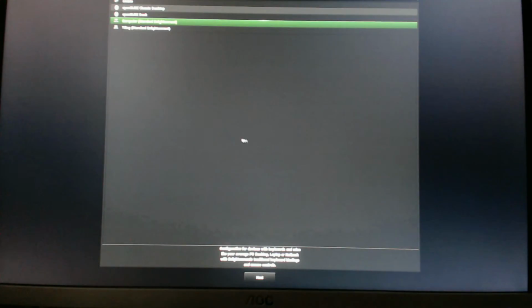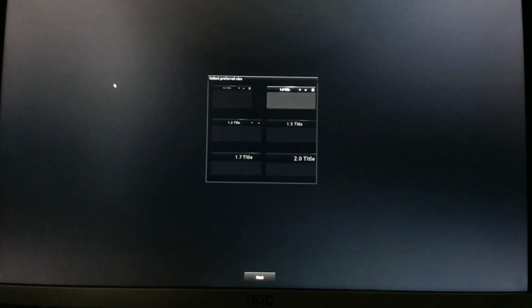So we're going to select US English on the keyboard, on the language, and then here we want to select what we're doing. We have a classic desktop, a dock, we have the standard Enlightenment, so we're going to do the computer standard Enlightenment. And now we're actually going to pick, so here I can pick which one of these sizes I want for my title bars.